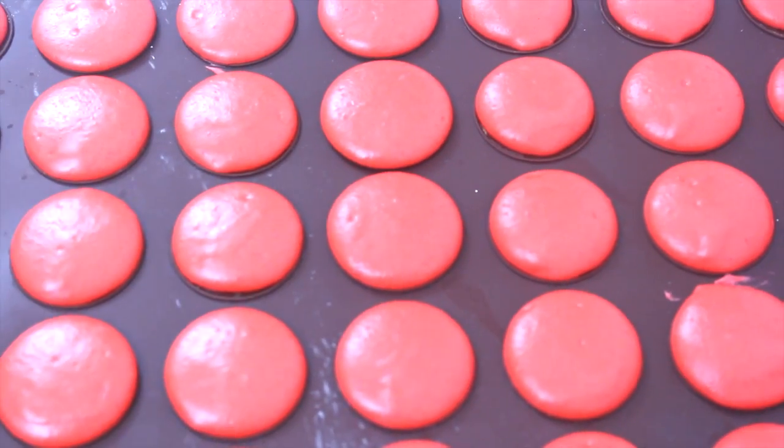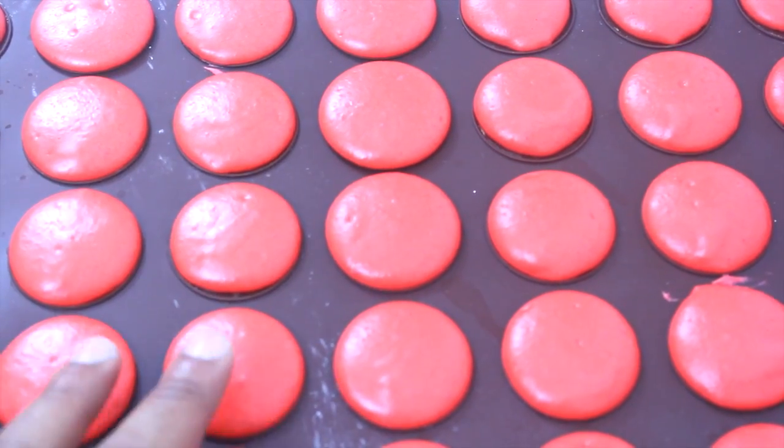Now, leave your macaroons to rest in the kitchen at room temperature. You're going to wait for about 20 minutes for the macaroons to dry. To test this, gently place your finger over the macaroon, and if nothing comes off of it, then it's dry and ready. Give it another 10 minutes before you put it in the oven.